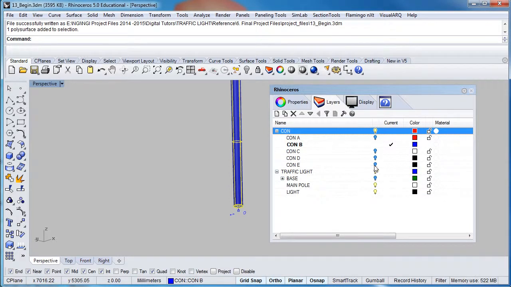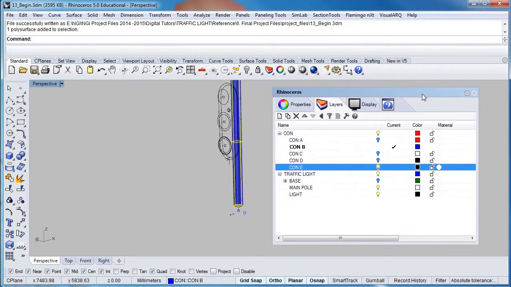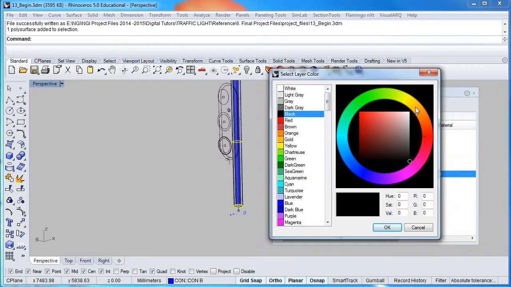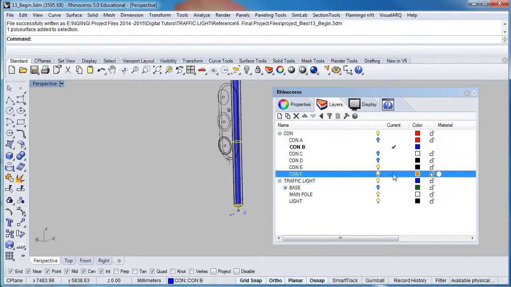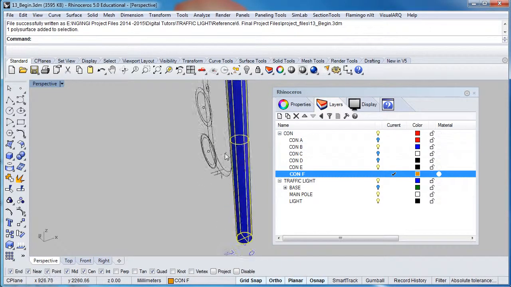And in order to assist us in this lesson, we're going to turn on Con Layer E in your 13 begin file. So you can see the black line work open there, and we're going to be building on a fresh construction layer. So if we click New Layer, we'll make that Con F for the time being. A useful thing at this stage is always to change the color between the active layer and the layer that you'll be working with, the established construction line. So we're going to make that new con layer a deep orange color for the time being. We'll make that layer active, and you can see the line work in place ready to go.